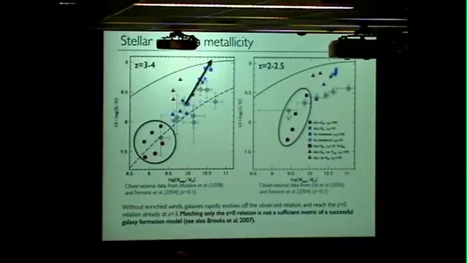At redshift 2 to 2.5, we see a similar thing. The preferred models are again roughly on this relation here, while the other models are already highly enriched and evolved off the observed relation. So this also tells us that without enriched winds, galaxies will rapidly evolve off this relation already at early times. So it's not enough to match only the redshift 0 one. That's pretty easy. You can just overcool your simulation, and you will pretty rapidly end up at the redshift 0 relation. So it's very important to look at this observable at different epochs. And I think this was also argued in Alyson Brooks's work from 2007.